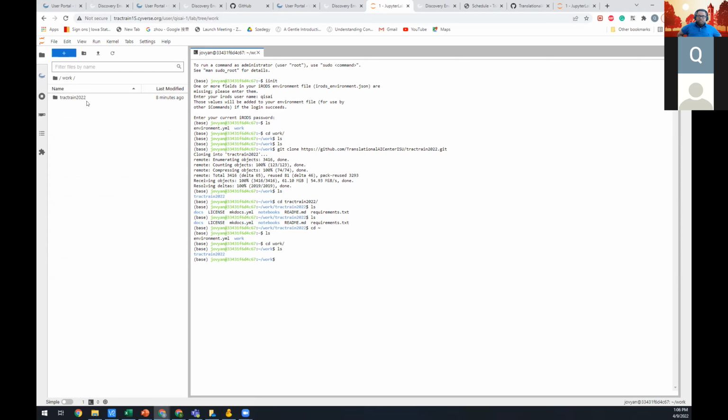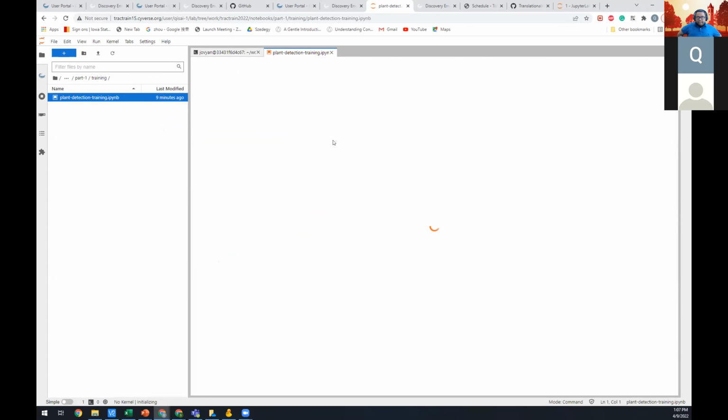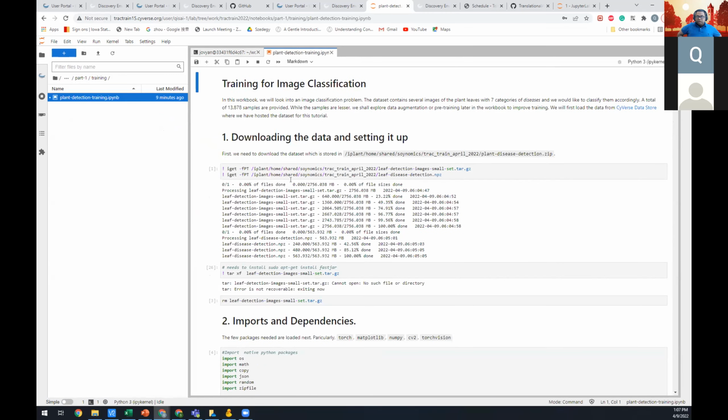My question is, now that I cloned this, how should I upload this to the data? You need to do an iput. If you look at the training notebook which I sent you, there is an iget command on top.